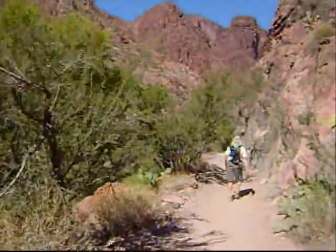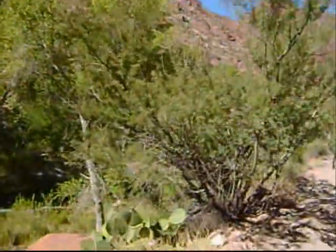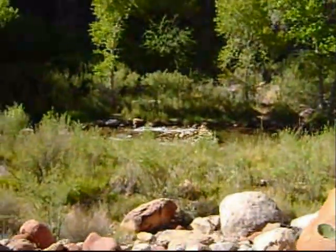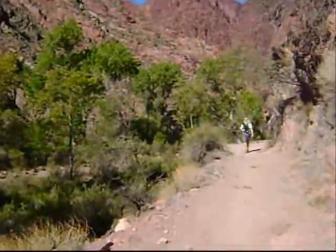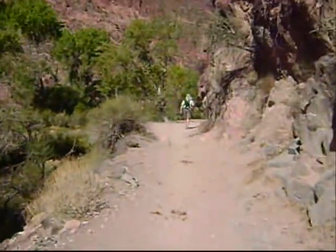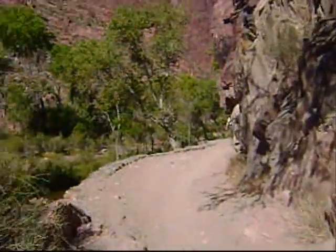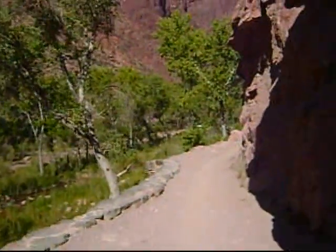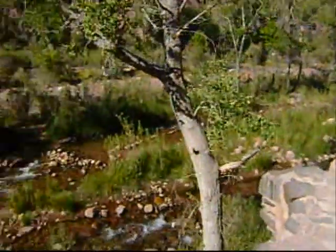This is the Phantom Ranch Canyon, an oasis at the bottom of the Grand Canyon. There's a creek comes down through here. I think it's the Bright Angel Creek, I'm not sure. Around the bend up here are the buildings that comprise the ranch proper. There's a dining hall, store kind of thing, and there's a bunch of little cabins for staff and people who ride down on the mule trains, the guests who stay in those cabins.